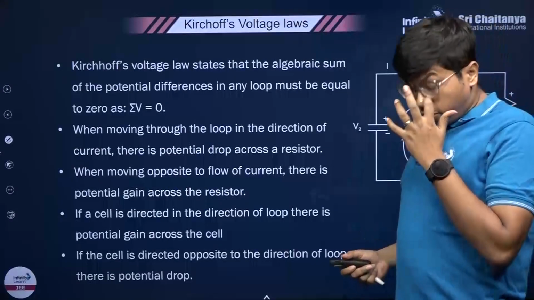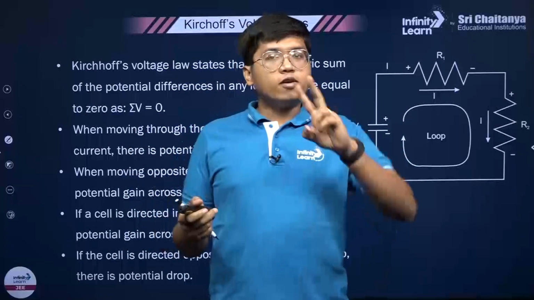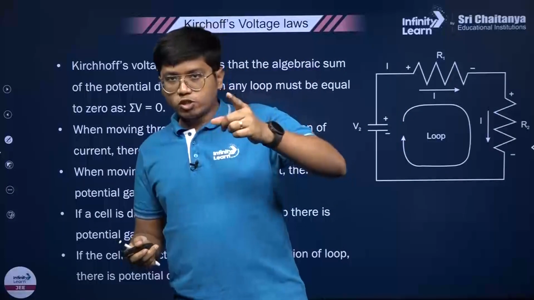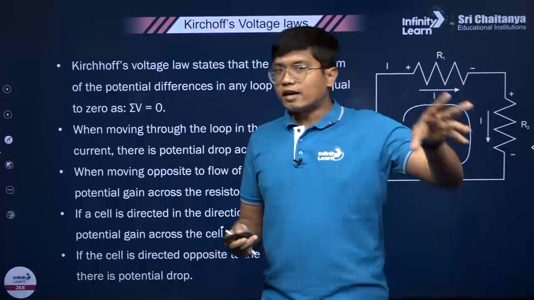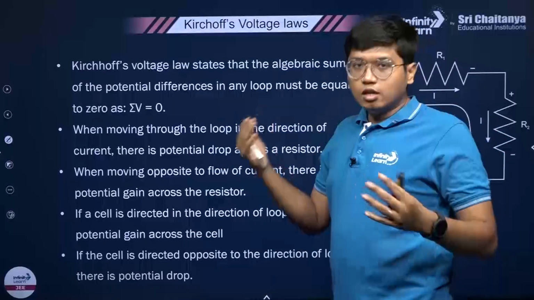Now we move on to the voltage laws, or not the voltage laws, the Kirchhoff's laws. So the Kirchhoff's laws are two laws. There's the voltage rule or the loop rule, and there's the current rule or the junction rule. So first up we learn about the voltage rule or the loop rule.